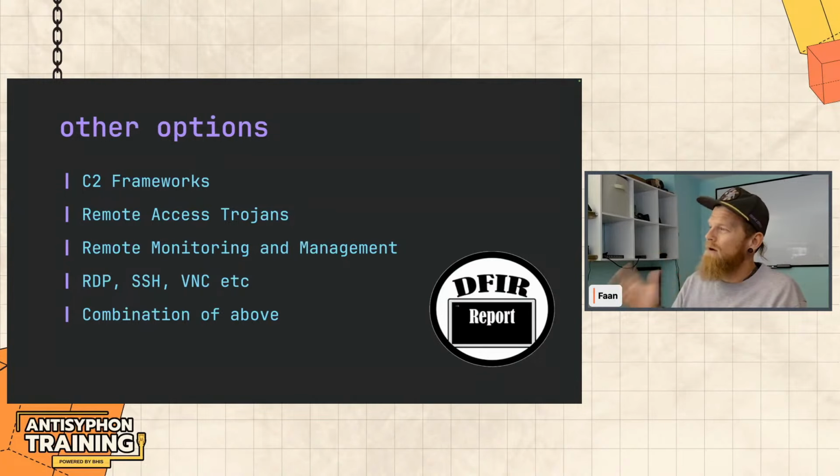And what you'll see very often is that they typically use a combination of all the things you see above, because it's obviously some form of redundancy, and also you can use different channels of control for different goals. But it almost always involves some form of C2, and today, very commonly, it's still Cobalt Strike.